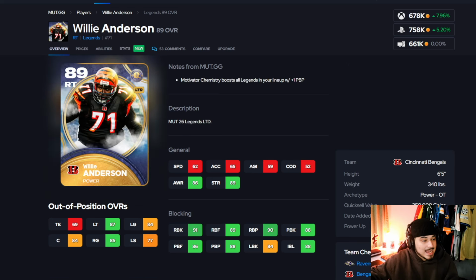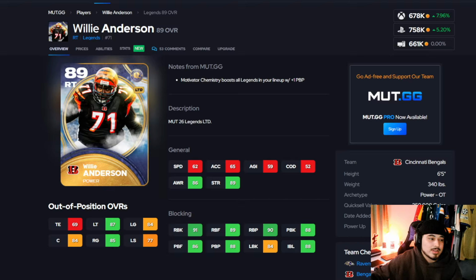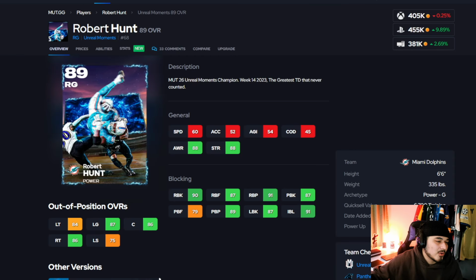Right tackle, give me Willie Anderson. However, you probably are using Fashanu here, most likely. Or is it? No, it's Membu. It's not Fashanu. It's Membu who it is. Yeah, okay. I always get them both confused for some reason. Okay, Willie Anderson, though, for right tackle.